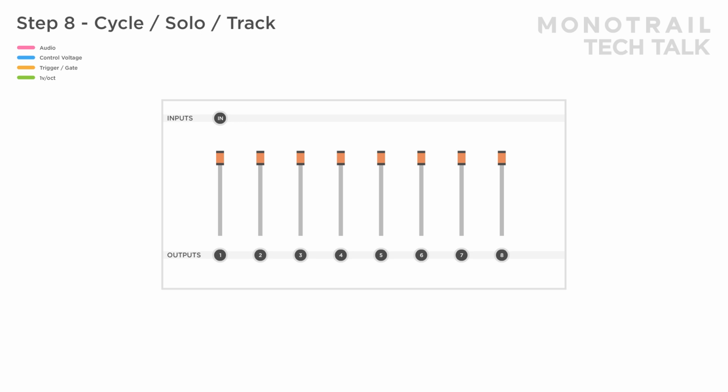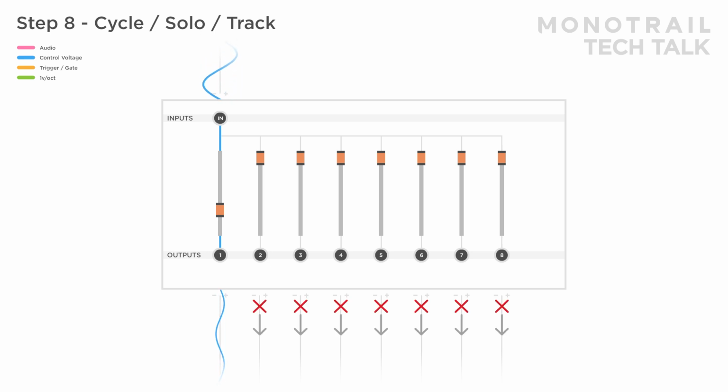Here you see the core of the module with only a single signal input, the 8 sliders and the 8 analog outputs. The signal input can be used for all sorts of signals: gate or trigger patterns, audio, sequences, control voltages and so on. And in cycle mode, that single input is potentially connected to all 8 steps, but only one at a time. For example, the first one. If you feed something like a simple sine wave LFO into the input, the signal passes on to the active output. The slider can be used to attenuate the signal all the way to a closed signal. And as you can see, all other outputs are muted, even with the sliders up.